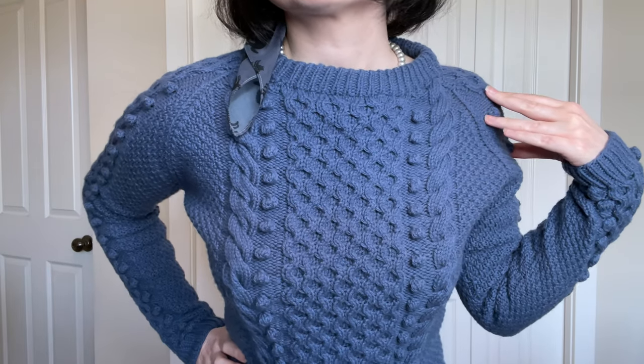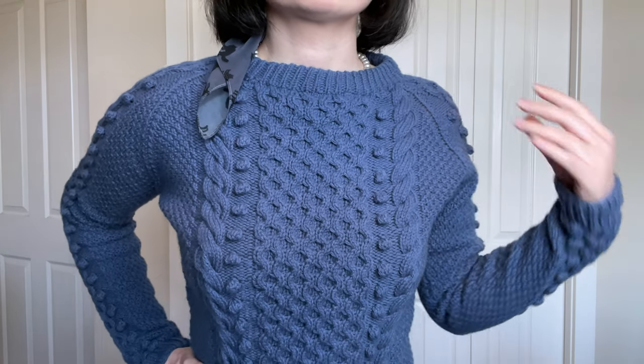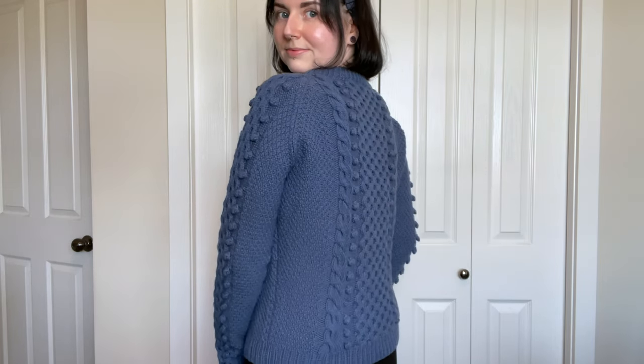I'm a big fan of Poison Grrls, and I've knit a lot of her patterns. Some of my favorite garments were knit from her patterns. I think this sweater might take the cake though, and it might be my new favorite sweater. Since I run warm, it's too thick for me to wear indoors, but it's been a perfect single outer layer for me to wear in the gorgeous spring weather we've been having lately.